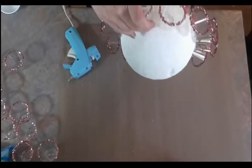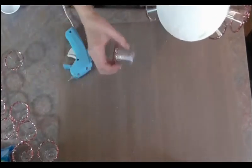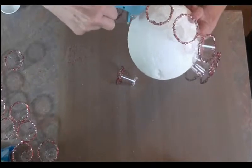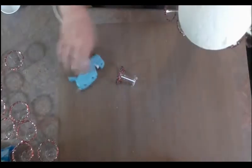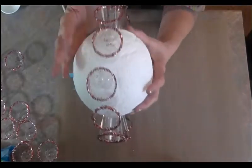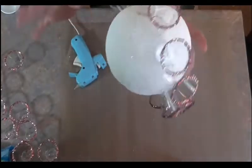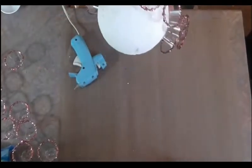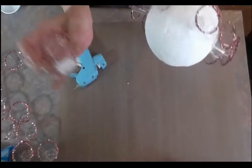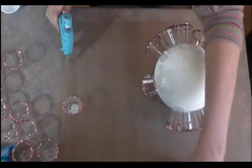This is why I say, and I'm going to show you here, for anybody who's new to this, see how my styrofoam ball has peeled up on my cup. Because the hot glue melts the styrofoam, of course. I'm just going to move that one a little closer, and so this is what I said about the wet glue. This is good because this is a tutorial, and I'm leaving all of my mistakes in because that's important too. So I've got to peel these up, and again, there's the bottom of my cup with hot glue all over it, and I need to lay that down because I need another glue stick.